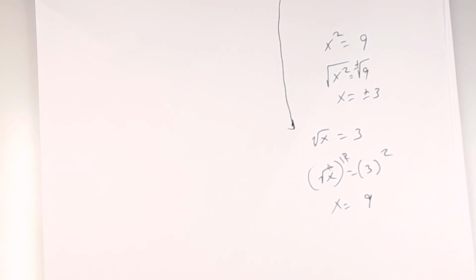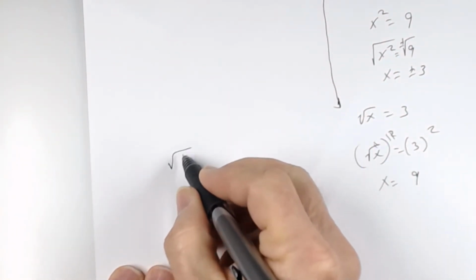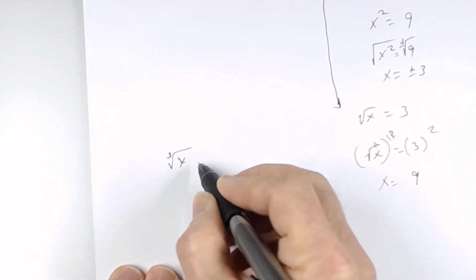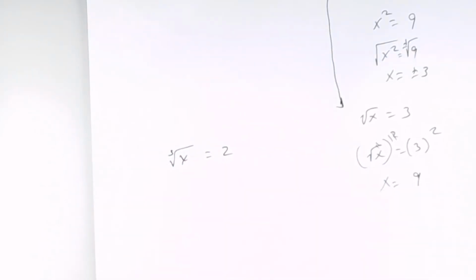Okay? So when you have a square root equation, to get rid of that square root, you're going to do what to both sides? Raise both sides to the second power. Okay? What if you had this? Now, the ones that we're going to deal with are going to be square roots, but just out of curiosity, what if you had this? Cube root of x equals 2. Now, you can do that by inspection. Cube root of what number is 2? 8. Let's do the process.